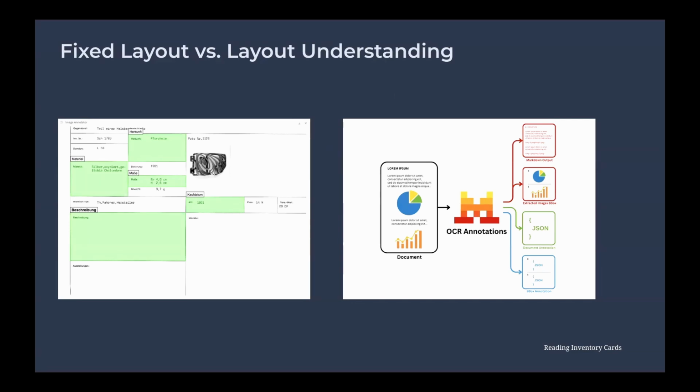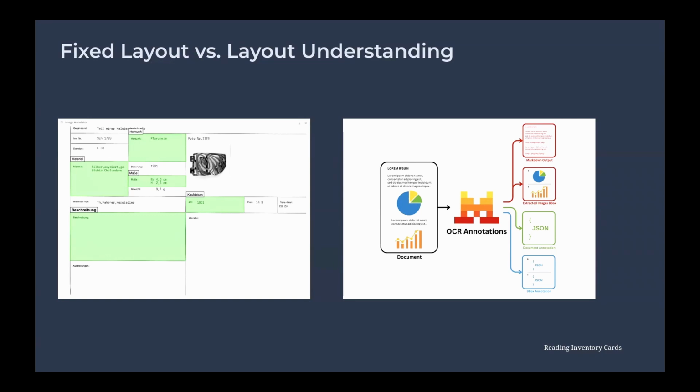Now there are two approaches for modern OCR that you can try to do. The first one, on the left, is basically the assumption that I've already mentioned, that we do have a fixed layout. We can define coordinates for each of the fields, and then we can assume that if we define that for one of the inventory cards, we will have each scan with the same coordinates, meaning that we can just do the OCR, detect where the lines are, which is part then of the traditional OCR method. And then depending on the coordinates that we get for this line detection, we can assign the recognized text to database fields. This works as long as you have this fixed layout.